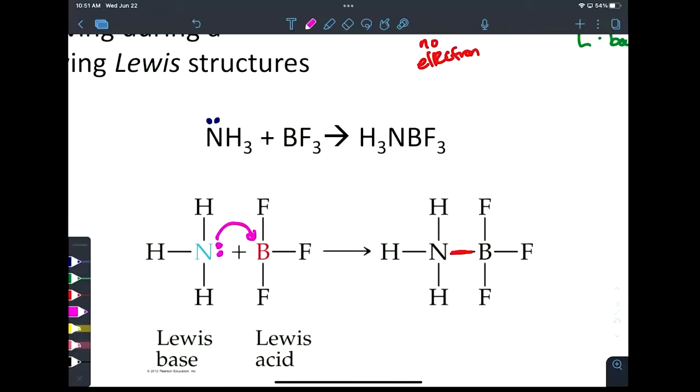If you ever forget Lewis acids and Lewis bases, just write H plus OH minus and remind yourself how we make water, right? And you see that, and I say, oh, okay, OH has to be a base and it's donating the electron. So if you forget, just kind of fall back on things that you already know. Good? All right. There we go.